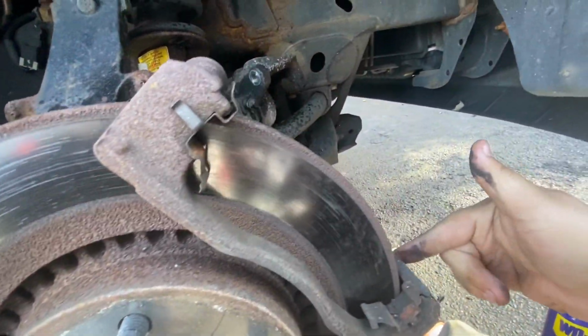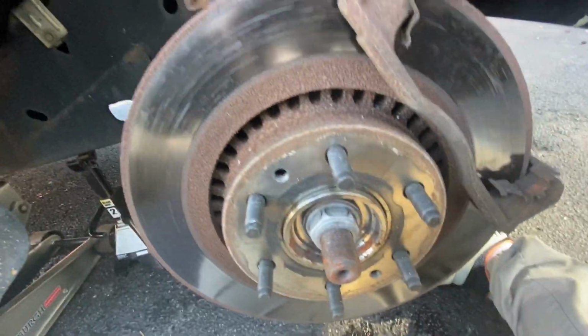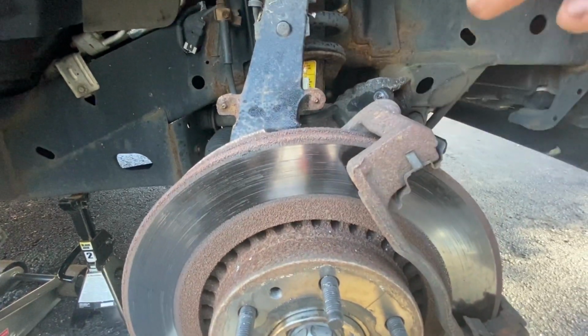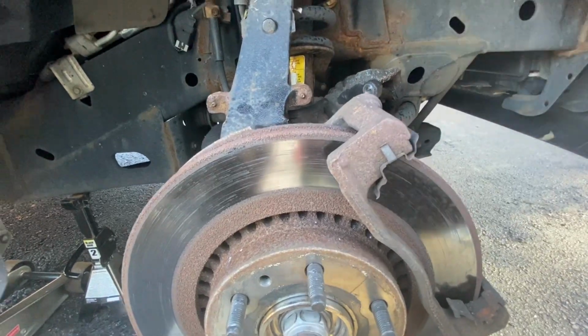And then I'm gonna go ahead and take this bracket off, showing you those two big 18 millimeters that I just showed you. And then we could pop off the rotor, and then we'll have perfect access to the hub. And I'll show you guys how to clean, take off and replace the ABS sensor.